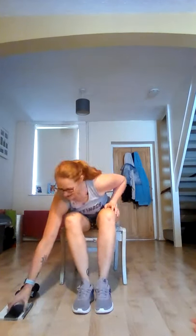Okay, we've then got front and side raises. So we're going to be taking our arms out to the front, roughly kind of chin height, and then out to the side at shoulder height. Okay, so keeping that move going nicely. And then to finish, we've got some toe touches. So feet together in front of you, and we're going to come down and we're going to tap on our toes. Okay, so 30 seconds work, 15 rest.